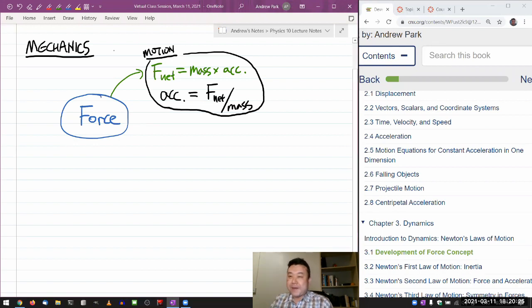In some simplified sense, while highlighting the danger of oversimplifying, because sometimes the systems can get very complicated, once you know force on an object at all times, then you have determined motion of that object completely, or you can predict its future indefinitely. For those of you who might have some philosophical training, you might have heard of something called determinism. And really one of the inspiration for determinism is Newtonian mechanics, where once you know all the forces acting on all the particles and objects, then the future of the system is determined. I don't want to give you an impression that this is what we believe in today, but force is important in that way that it gives us a handle on how to describe our mechanical universe.